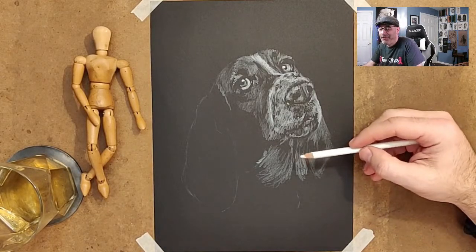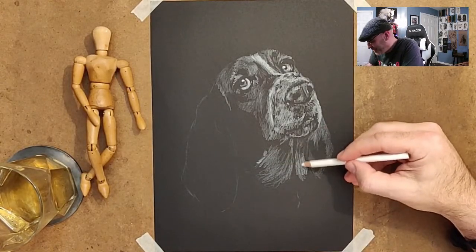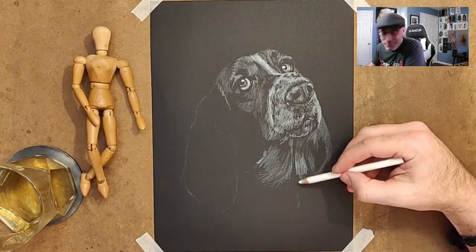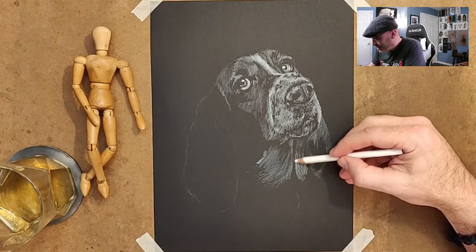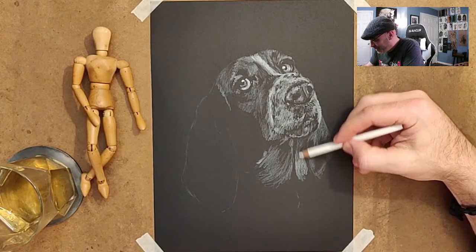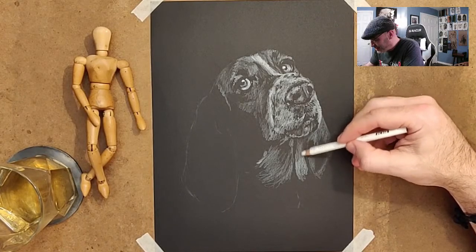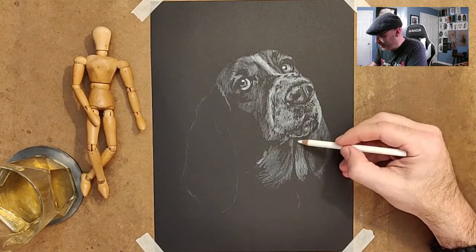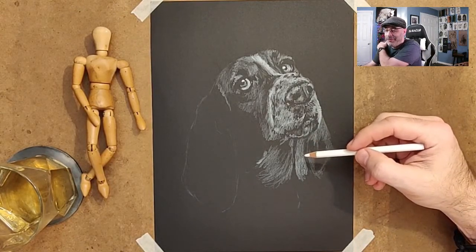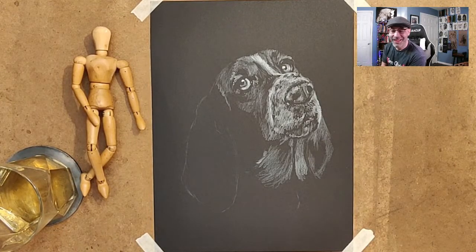Chili con carne and roasted spud — Hater is always cooking whenever we're doing these broadcasts and he's got the most interesting cool food. I feel like if I was watching a YouTube channel of some dude drawing, I might be eating potato chips or whatever. But he's got full-on meals that I would go to a restaurant for. That stuff sounds amazing. If I had a choice of who I wanted to eat with, it would definitely be Hater — he's got my style of taste on food.